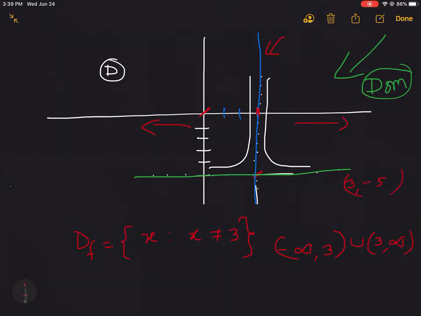Okay, very good. Okay, next we want to see the range. Now, this is crucial because often we talk about the domain, but very rarely we have talked about the range. But if you know the graph, if the graph is given, you can eyeball it, then it's really easy to see where your domain is and where is your range as well.